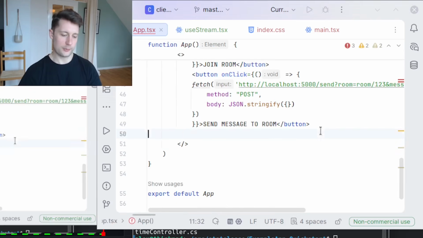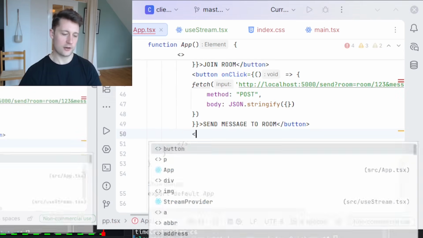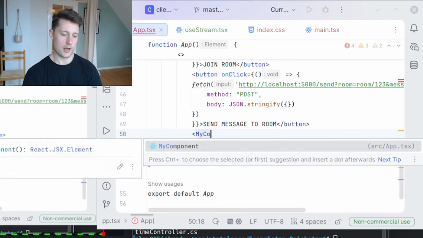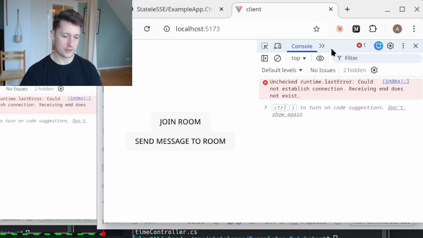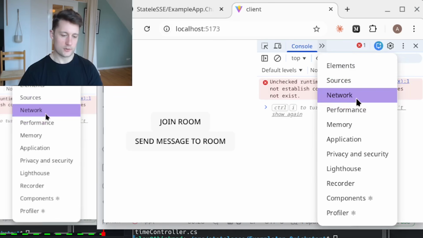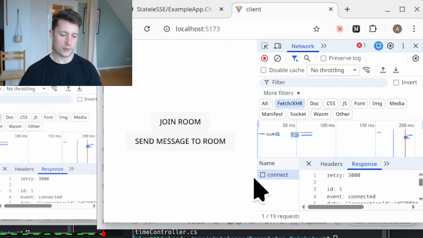Then if we put this component inside of our app component, and go into the browser here and go to the network tab, we'll still only have one connection open. So you can have as many useStream hooks and still just have a singular network connection where you just keep listening to the event type and the dedicated group that you're listening within.